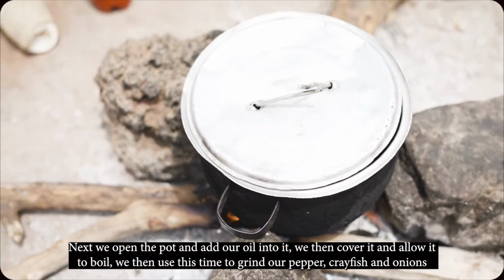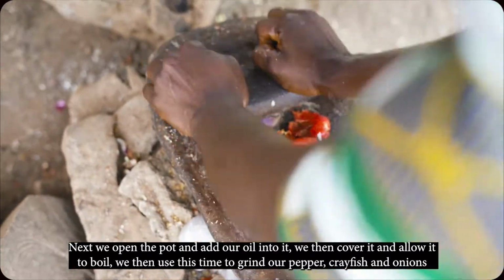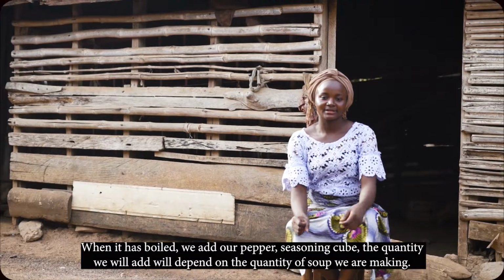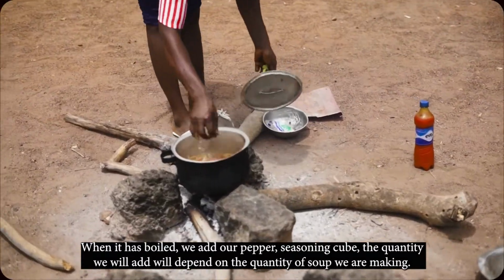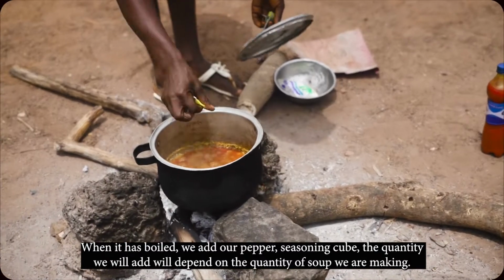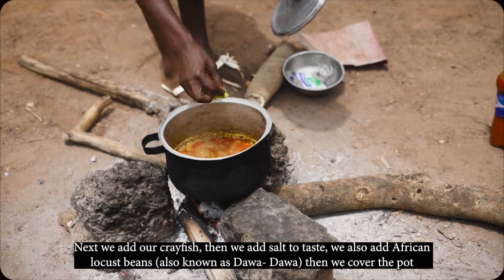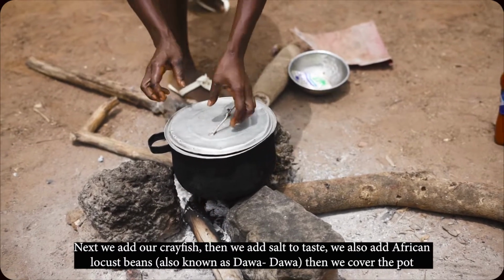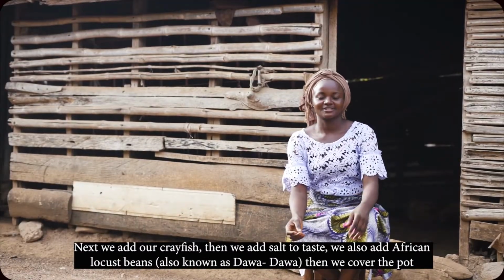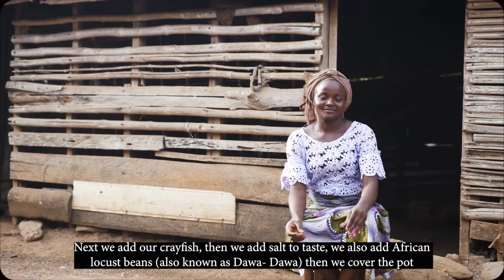That time you go use am dey grind your pepper, your crayfish, grind am keep. When e don boil, you put your pepper, you put maggi, depending on the quantity of Bene seed wey you dey cook. You put your crayfish, you put your salt so that e go catch. You put dawa, then you cover am.